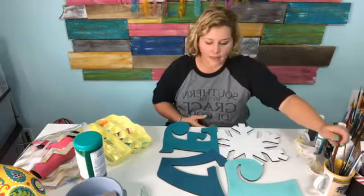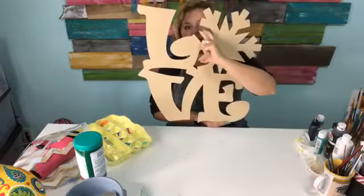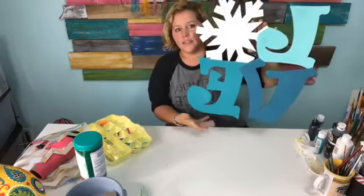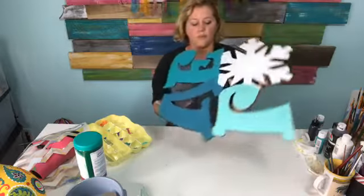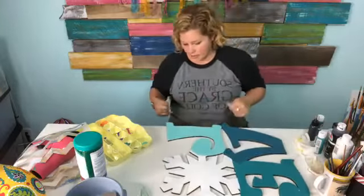Okay, let me hold this up so you guys can get a better look at it real quick. I know it's backwards for you because we're in selfie mode here, but it's the word love with a snowflake. And we've got 3 different colors of turquoise: Key West, Laguna, and turquoise teal. Those are all Apple Barrel paint colors you can get at Walmart. Okay, next, since the letter L is dry, I'm going to use a chevron stencil on the letter L and do gray chevron. And the gray I'm using is Granite Gray by Apple Barrel.